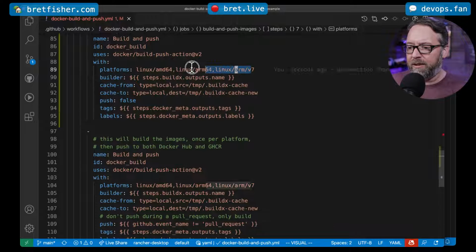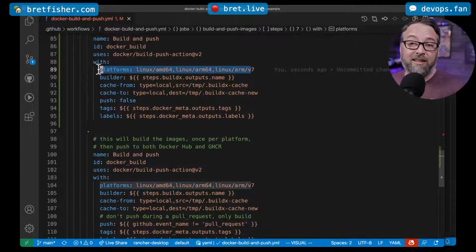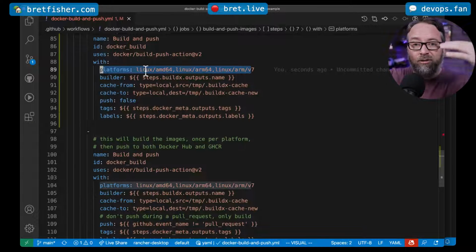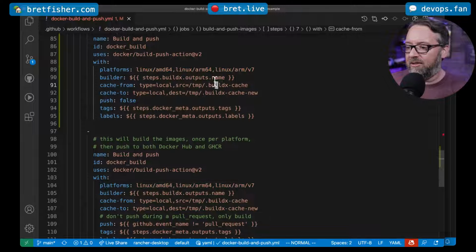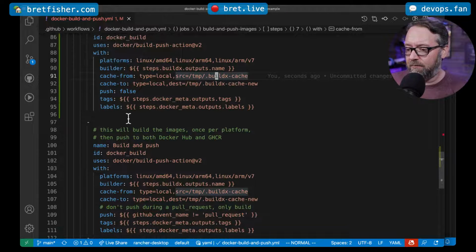You can see that we're actually going to be doing this on 3 different platforms. So technically, separate video, go back in my YouTube timeline. The separate platforms will all be built in parallel. Each one will be built in its own tree. So this is actually going to happen 3 times. And it's going to stay in the build cache.